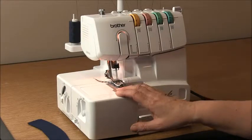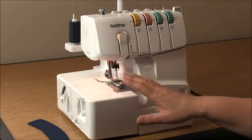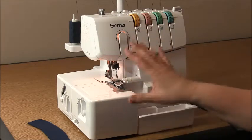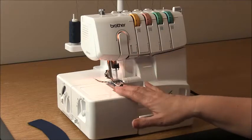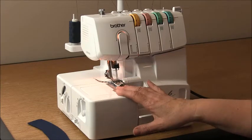Hi and welcome to the sew along for the cape. This is a knit garment, so you're going to need a stretch fabric, and I'm going to sew this with an overlocker. Make sure you have 4 threads of colour threaded in your machine. We're going to use a 6mm quarter inch seam allowance, and you're going to need to find a way of doing the hems on this garment.